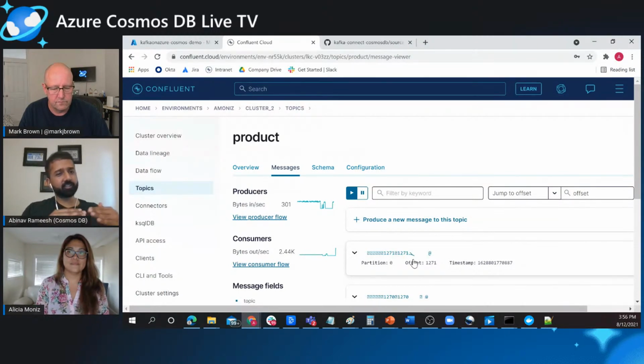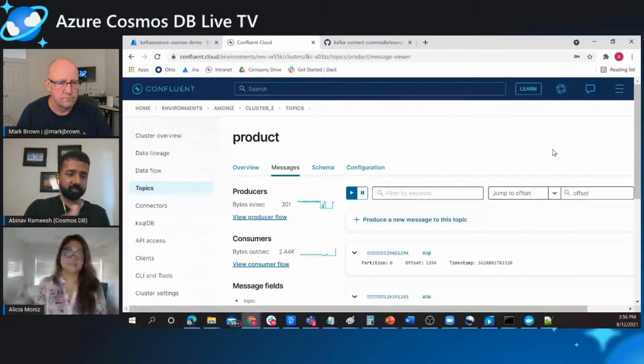Yeah. So in this case, they've got an offset, but also a timestamp associated with that offset. Essentially, it's very similar to what we do with continuation tokens on the change feed side. On a particular partition, and it's actually offsets associated with a partition. So there we're seeing that it's partition 0, because in this case we created a Kafka topic with one partition. On the consumer that's picking up these changes from that partition, it essentially says, okay, I've gotten changes from offset 1 to 100. Now let me go back and get changes from offset 100 to 200. But if you know that currently we're on offset 1320 something, that's how far behind you are from the latest set of changes that came into your Kafka topic.